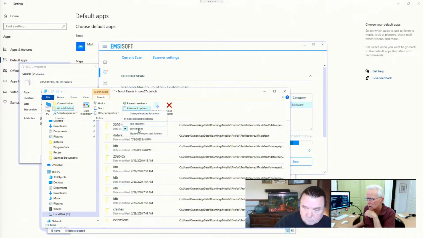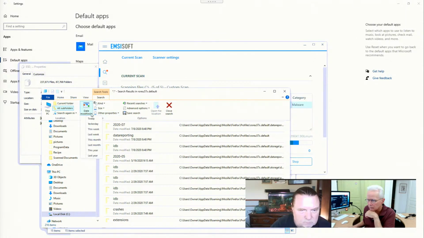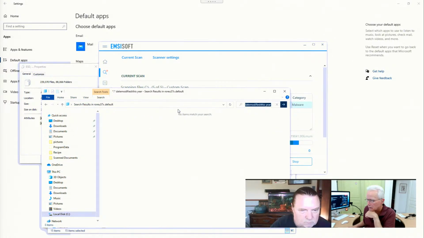Change index columns, file contents, zipped files, kind, size, date modified, that's it. Date modified this year. So searching for star.star of the files in that profile folder, modified this year, the search is done, found nothing. So that confirms that July 2020 date, and Wintermute is basically saying the same thing, it looks like.